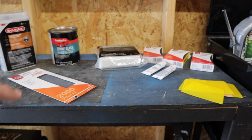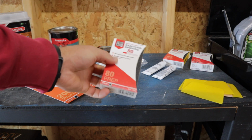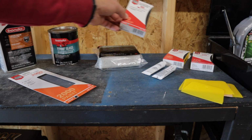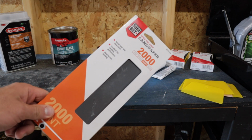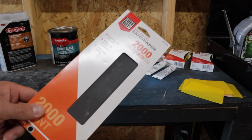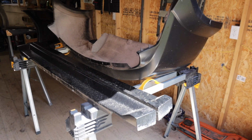And then once all that is on there, we're going to be using things like sanding blocks or a sanding sponge. I have a few different grits here. I have 80, 180, and 320. And then to prep before we paint, you're going to need things like fine sandpaper. I prefer wet sandpaper. This is 2000 grit. I also have a few other grits as well. But here's a quick look at the setup.